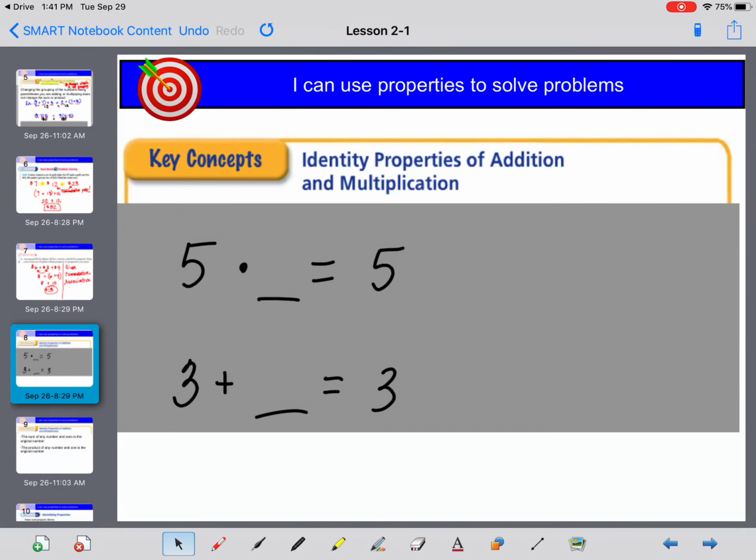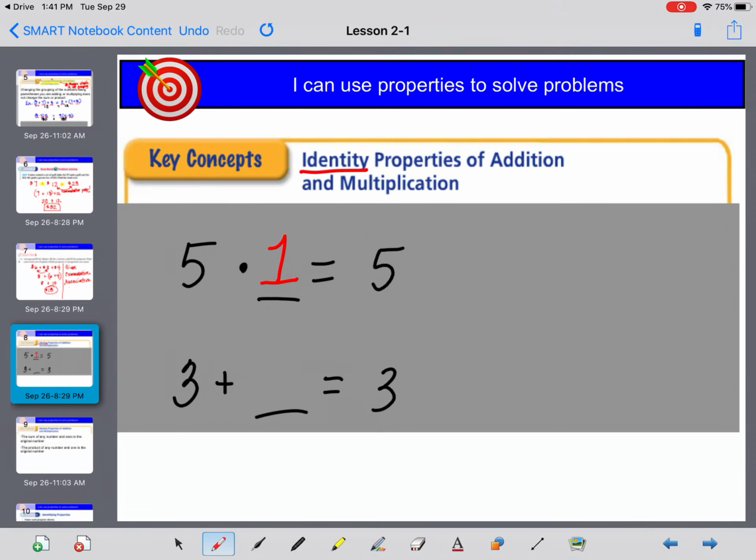All right, another property. The identity property says that when I multiply a number by this, I'll get the identical number as the beginning number. So what could I put in this space? 5 times blank equals 5. So that my answer is the same as what I started with. Many of you already know that the answer is 1. 5 times 1 equals 5. 12 times 1 is 12. 15 times 1 is 15. Anytime I multiply by 1, I get the identical answer as the beginning number.